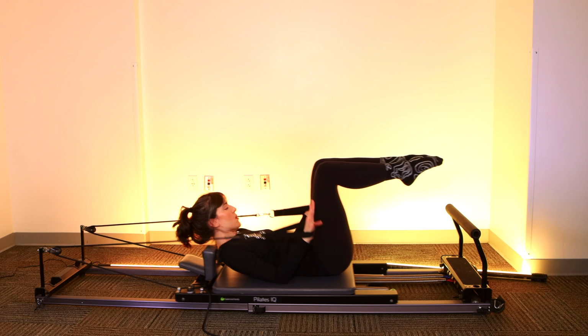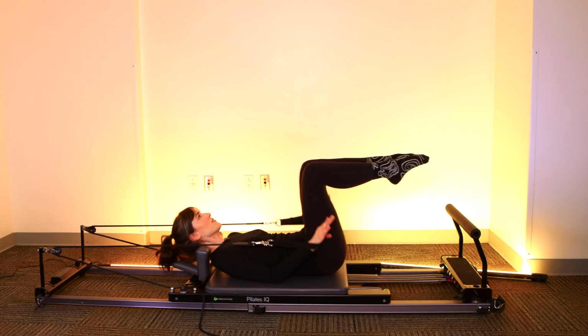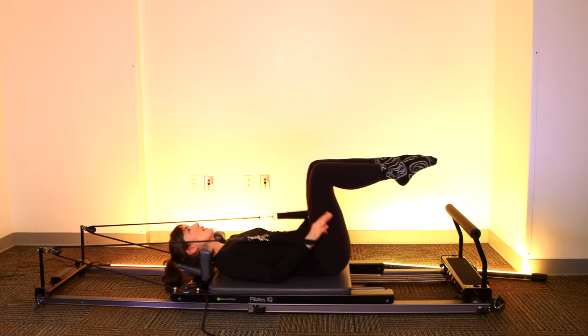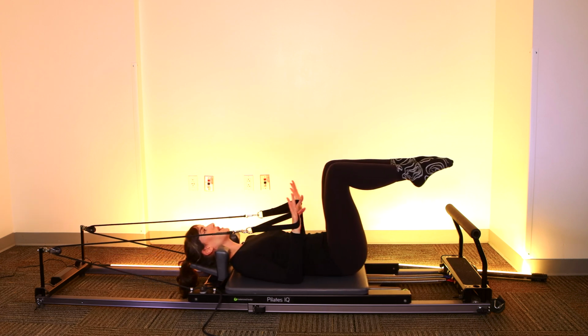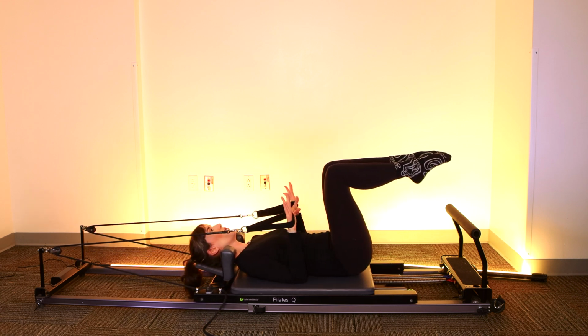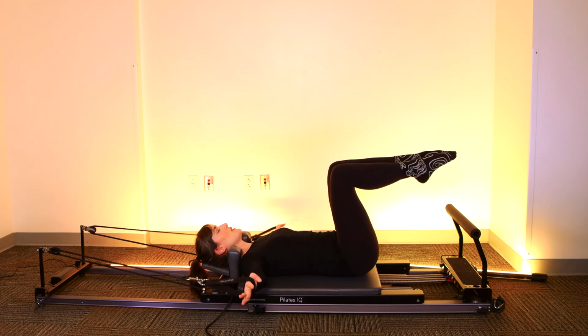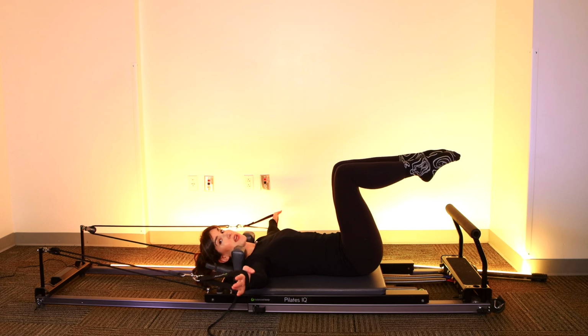This is 5. Last 4. You can place your head down at any time if it gets tired. Last 3. 2, really keeping your elbows tight to your rib cage as best as you can. 1, raise your arms up over your shoulders. Bring your hands out to a T. Hands right in line with your shoulders now on the side.